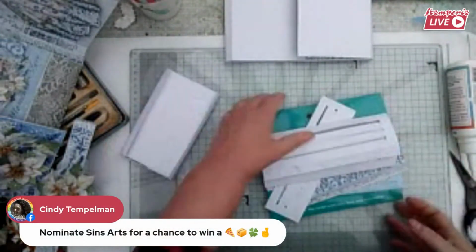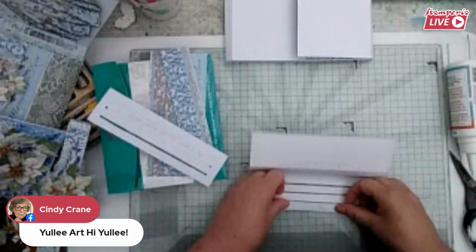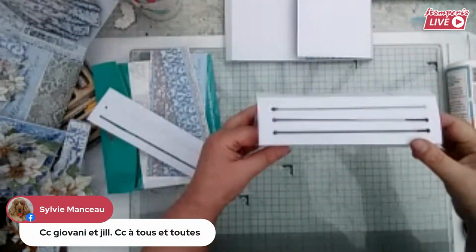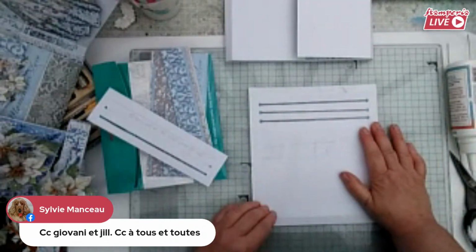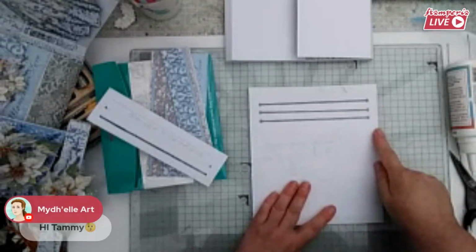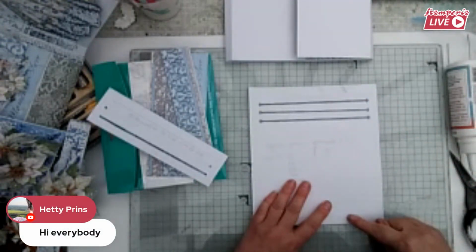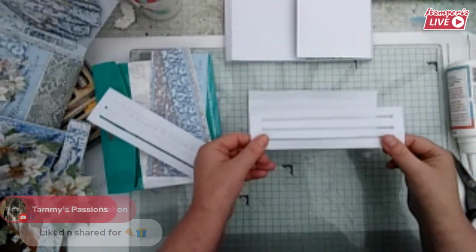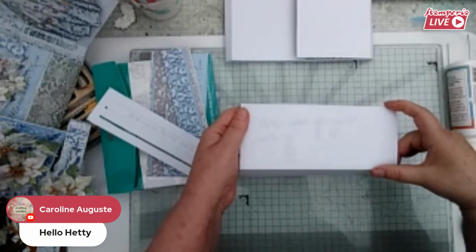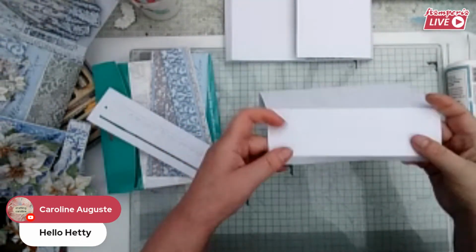Now, for the box mechanism, this is quite a different approach to the boxes I've seen on most of the shows, which open as squares, because this one you slot in from the top rather than having panels across from side to side. So to make this piece, I decided I would cut a piece of card that was 8 inches tall and 7 inches wide. It's scored up 1/2 inch, 2.5 inches, 5.5 inches, and 2.5 inches. So that gives me a panel for gluing down, a space for me to put my pop-up elements, a front cut panel for a message, the base of the box, and another panel for gluing in place.